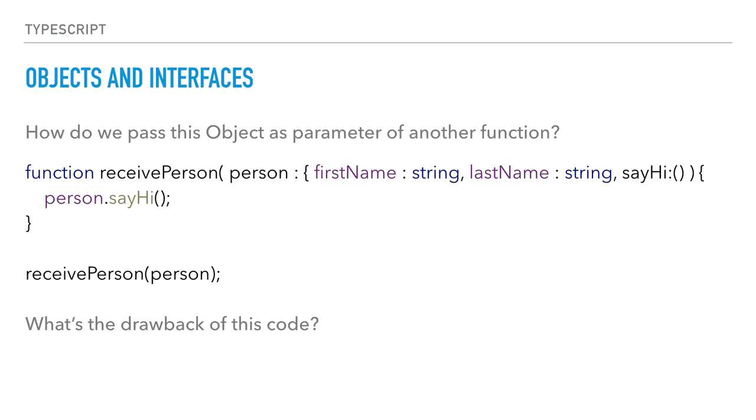Next, what if we want to pass the object to another function? In this case, we will have to pass a JSON object entirely as a parameter. And if we use a type system, it's going to look something like this. That's not nice either. It's not maintainable, it's not easy to read, and actually it's not properly done. I haven't seen something like this in any other language, like Java, passing an object like this. No way.